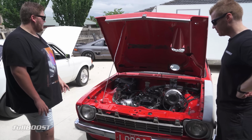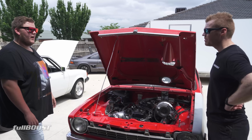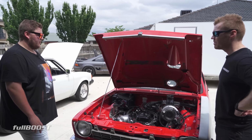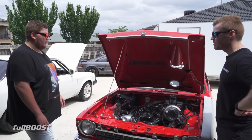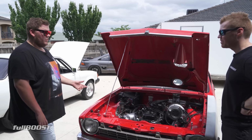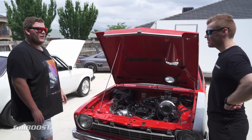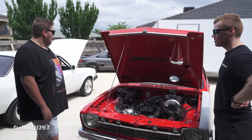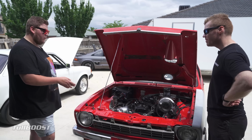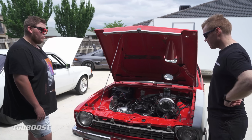And that's what we've gone through and done, and for the testing that we've done, it's gone really well. It's on lower boost. It went 128 mile an hour at half track on 4 pound, 5 pound less boost, with a very slow 60 foot because it had old slicks on it. And yeah, it's proving. I think it went 920 at 110 mile an hour because it spat one of the Welsh plugs out of the head, and it just nosed over. But you don't run water in this though, do you? No, there's no more water in this. It did have water, but after that I said no, I don't want to risk it, and just took all the water out of it.